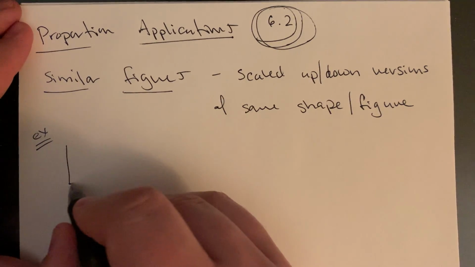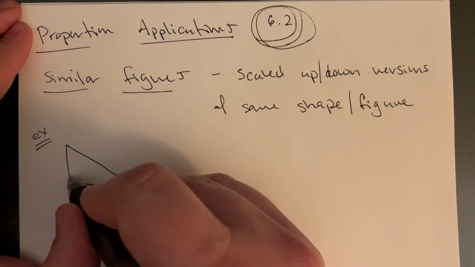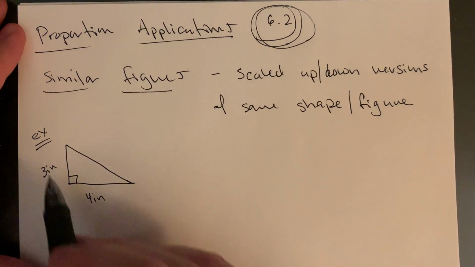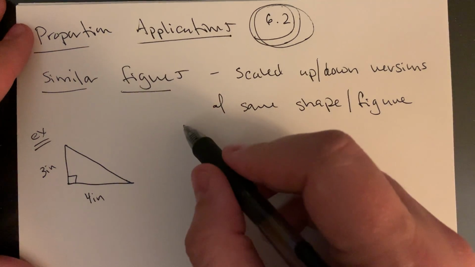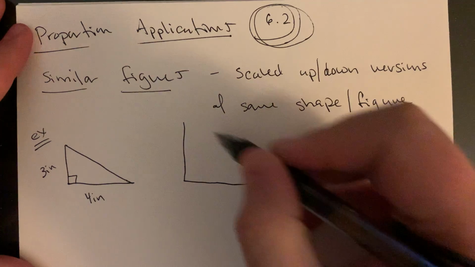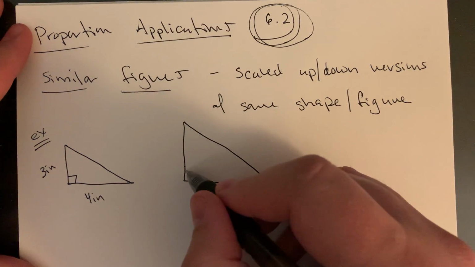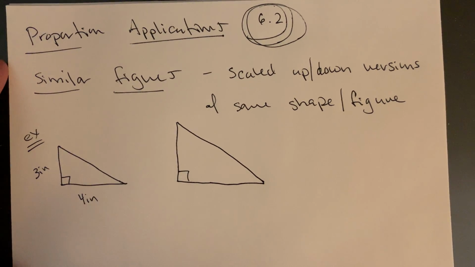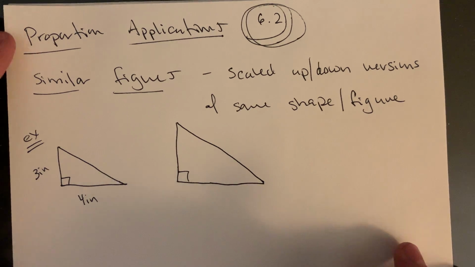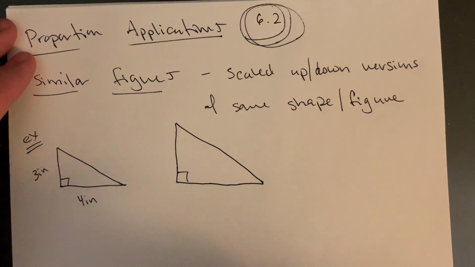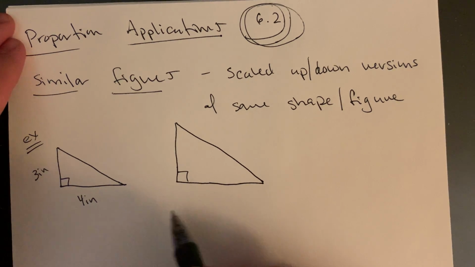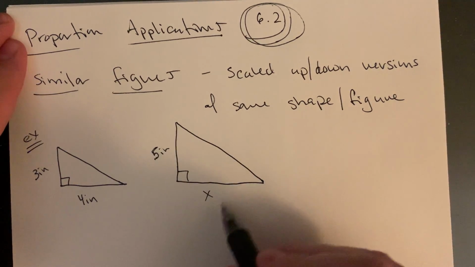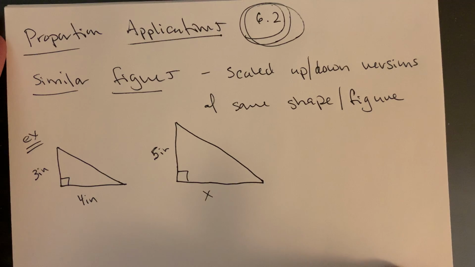So say we've got a kind of right triangle. This is maybe our classic 3, 4, 5 right triangle. So 3 inches here, 4 inches here. And just next to it, we have a version of the triangle that we sort of shot with a grow gun or something. These don't exist. I was gonna say a shrink ray, but whatever the opposite of a shrink ray is, because it's bigger. So maybe the side that's 3 inches has now jumped up to 5 inches, and we'd like to know how big is the side down here that was 4 inches.